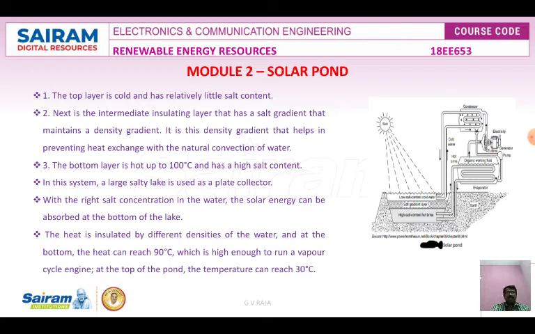Normally we have a pond. In an ordinary pond, the upper part of the water will be heated by the sun rays, and the lower part of the water is very cool in nature. The heated water rises to the top of the pond. The hot water loses its temperature to the atmosphere. So during the daytime it is very hot, and during the night it becomes very cool.